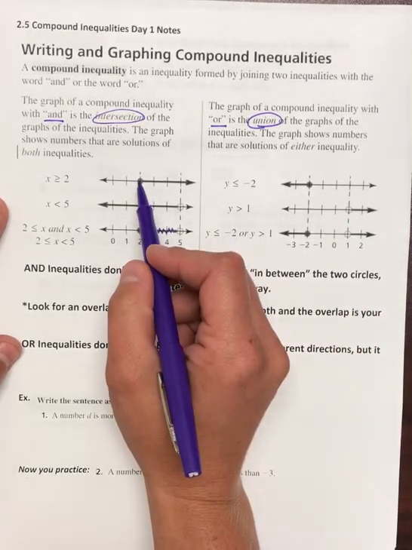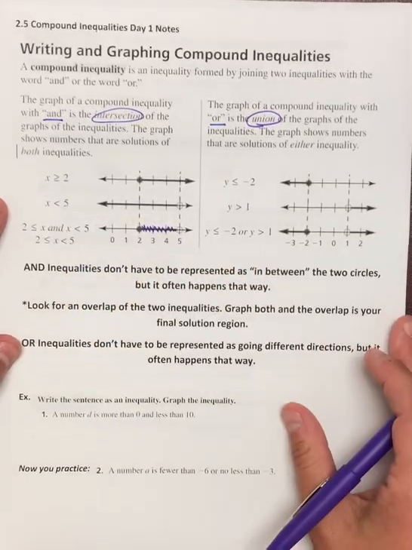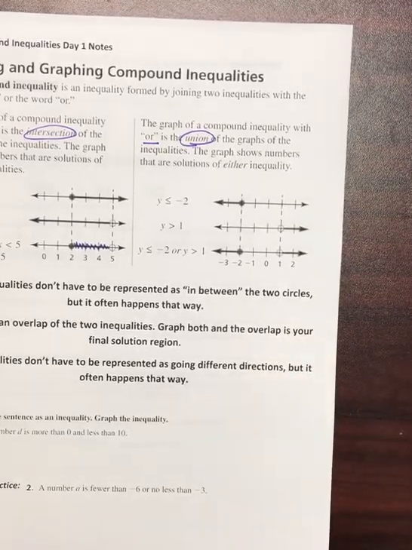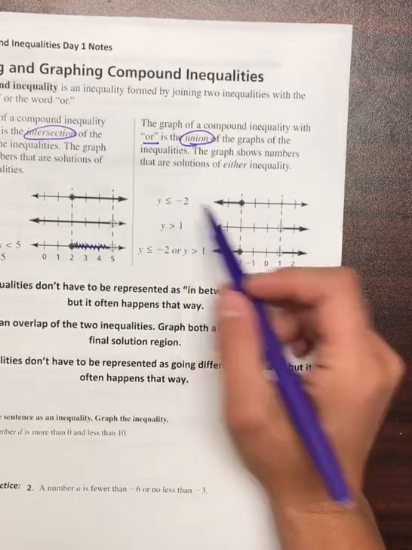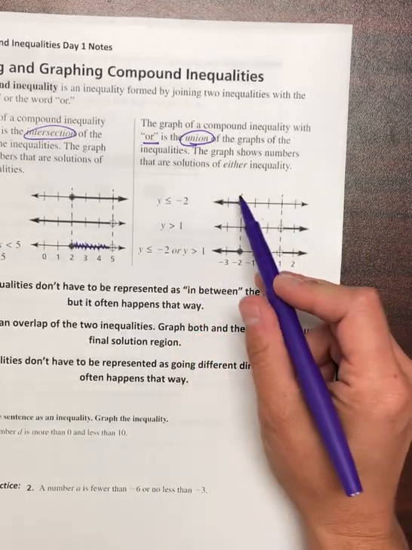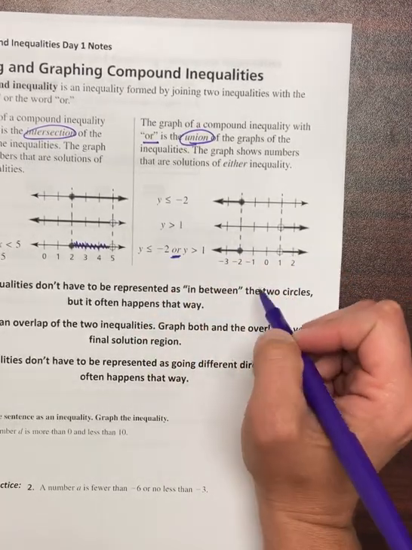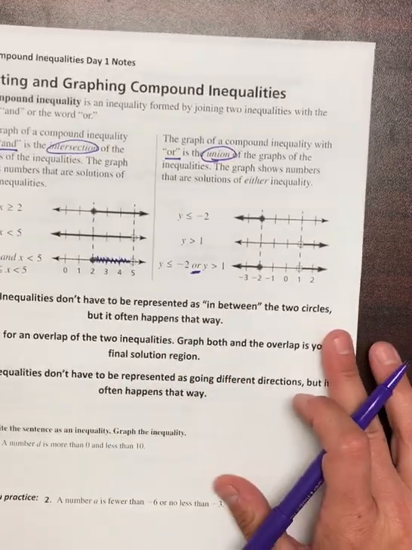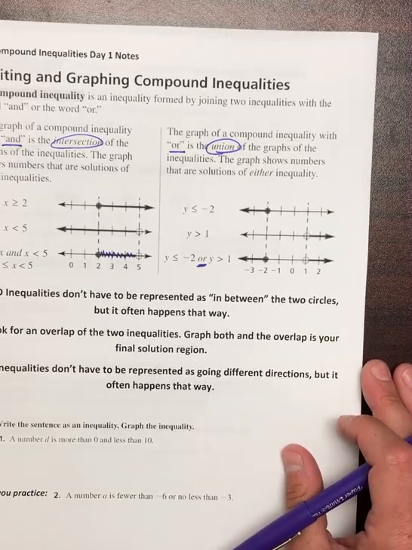Notice how they still use a closed circle as we did before because it has a line underneath for being included, and the open circle when there is no line underneath. Now for the "or" situation, they often go in other directions. They don't have to, but it happens more times than not. For this case, they went closed circle to the left because it's less than or equal to -2, and open circle to the right because it's greater than. There's no intersection between those two, therefore it's an "or" situation because you could be one or the other. There's no way to satisfy both at the same time. It doesn't have to be an overlap for "and," it just happens more like that, and it doesn't have to be opposite directions for "or," it just tends to happen more that way.